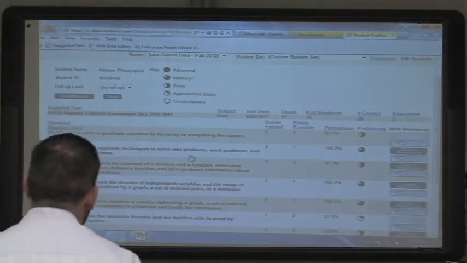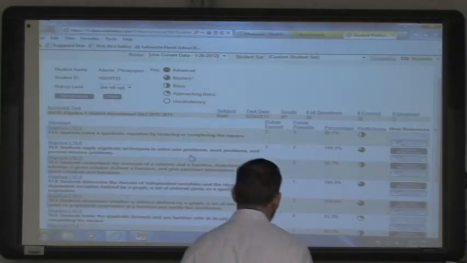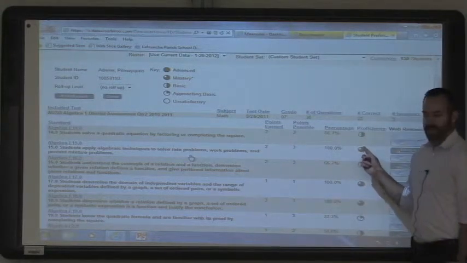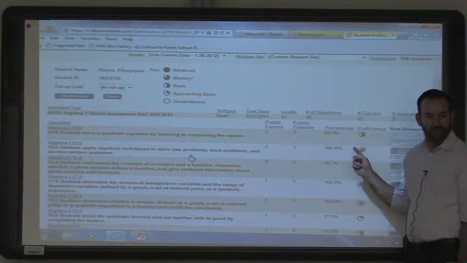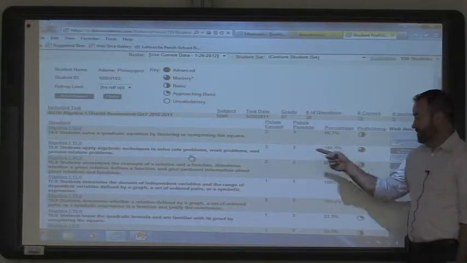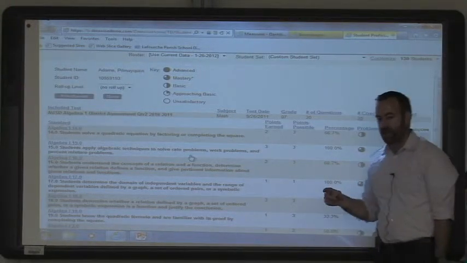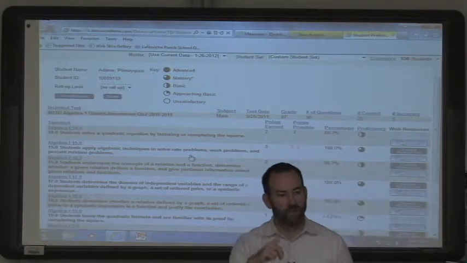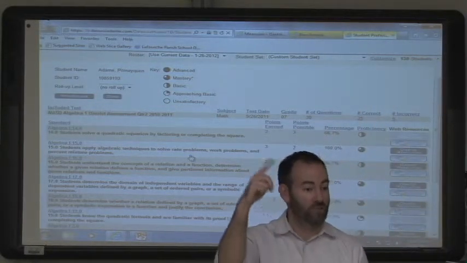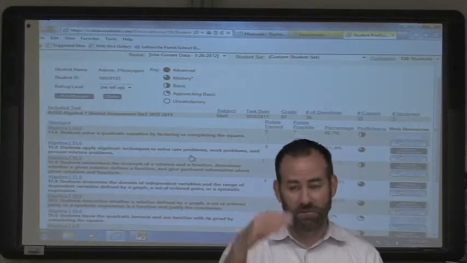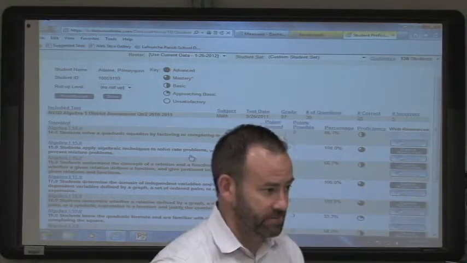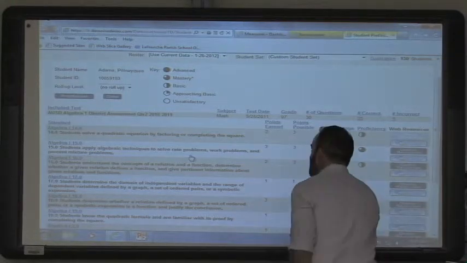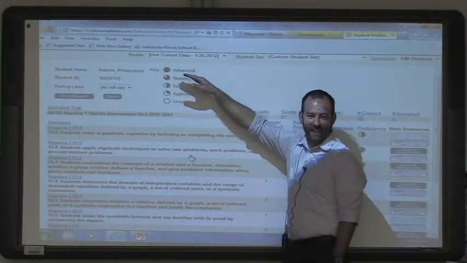Okay? Now, some of you might be saying to yourselves, why isn't this moon full when it's 100%? Right? They got all the right, 3 out of 3. The reason it's not on this particular assessment is because there's not enough questions to deem proficiency there or mastery. Okay? So we set it for proficiency, but it's not for mastery. Or I'm sorry, in your language, we set it for mastery, but there's not enough for advanced. Okay?